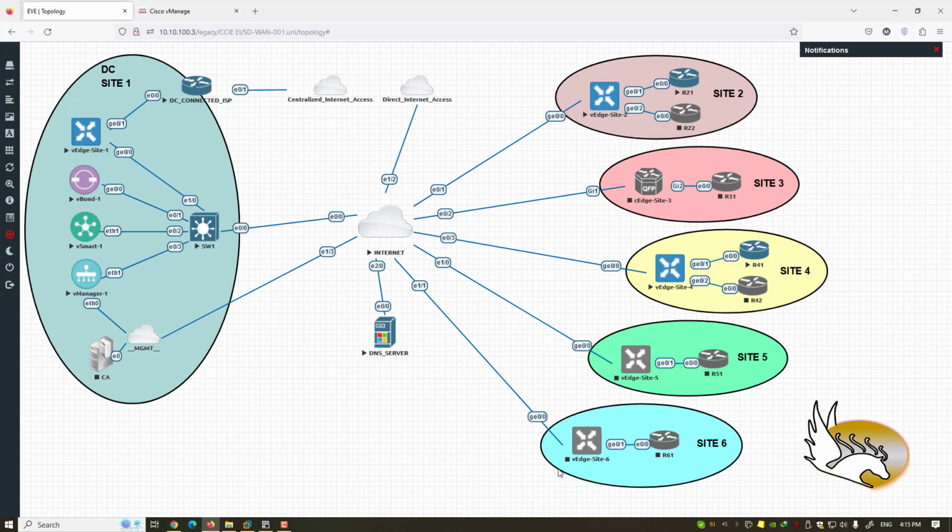You can see that what I have is all of them, for example, have their GE01 connected to VPN1. They might have another interface like GE02, for example, connected to VPN, I don't know, 10, whatever. And GE00 is connected to the carrier, whatever the carrier is in here. Most of the time it's going to be a normal internet connection because SD-WAN is relying on this kind of a connection. You can go through MPLS, but of course, the internet is reliable enough to depend on and to have this configuration applied for that.